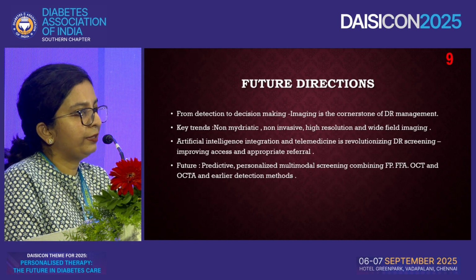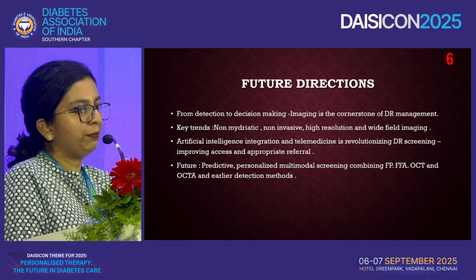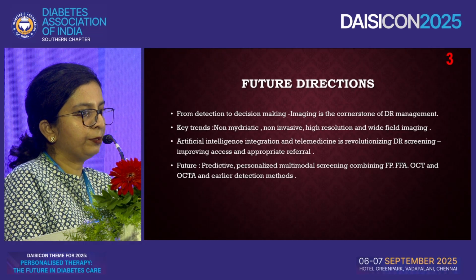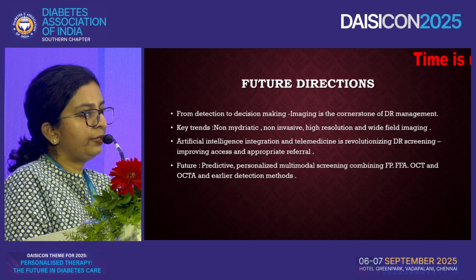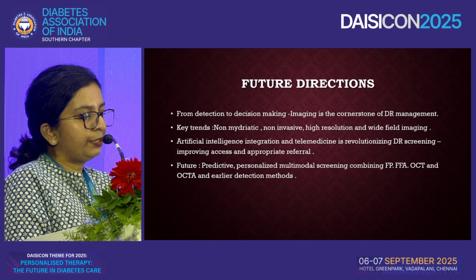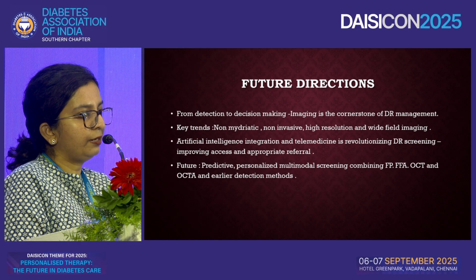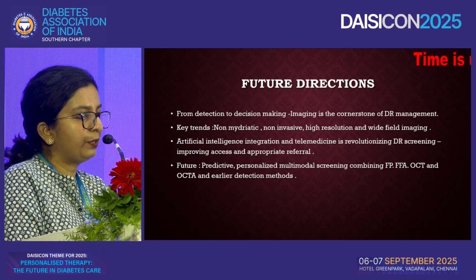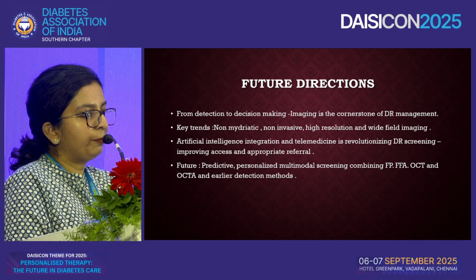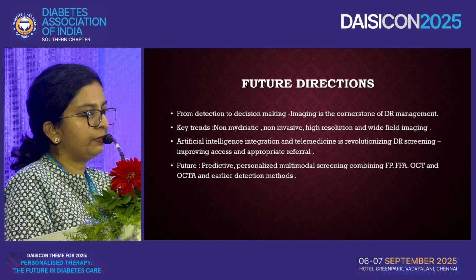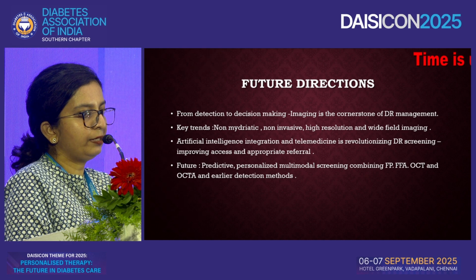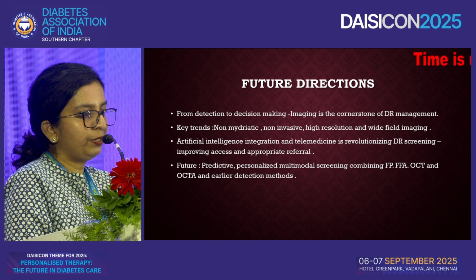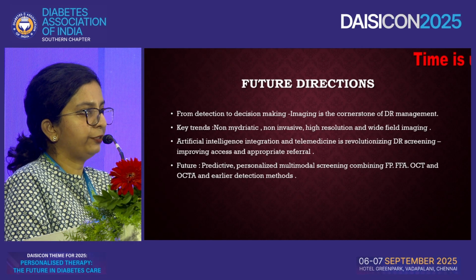So to conclude, as we can see, from detection to decision making, imaging is the cornerstone of diabetic retinopathy management. And the key trends we are noticing are a move towards more non-mydriatic, non-invasive, high resolution and wide field imaging. AI integration has revolutionized telemedicine, and it helps us in increasing access in underserved areas and also for timely appropriate referral. The future probably lies in predictive, personalized, multimodal screening, combining all the imaging modalities, including FFA, fundus photography, OCT, OCTA, and the other earlier detection methods.